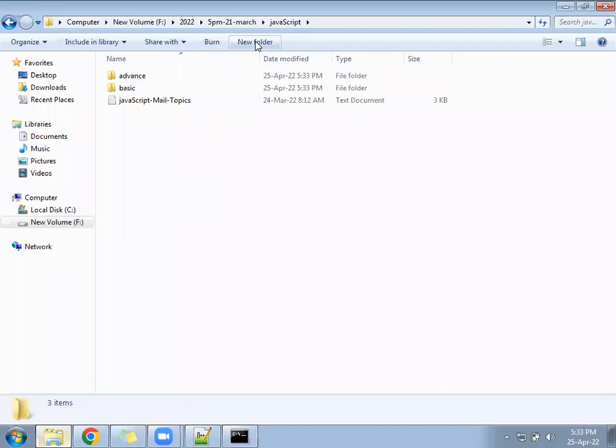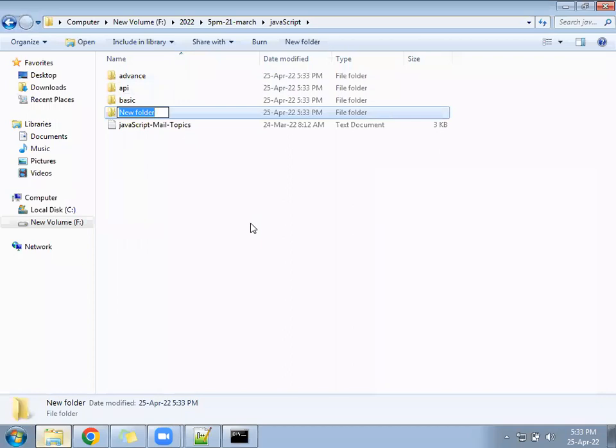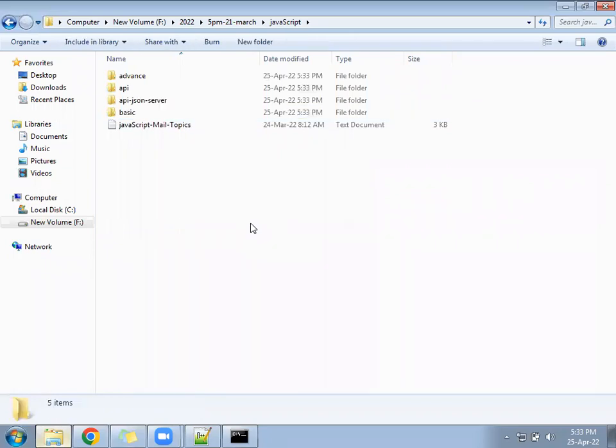One folder you can create called API. And one more folder called API-JSON-server.